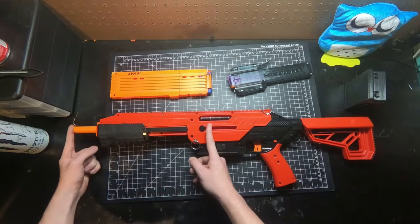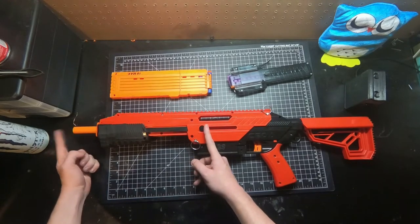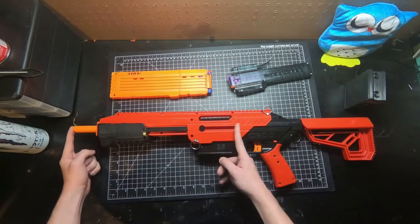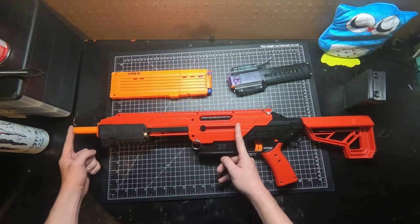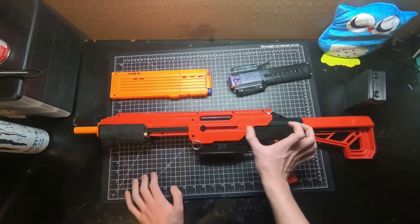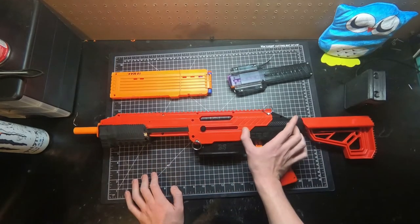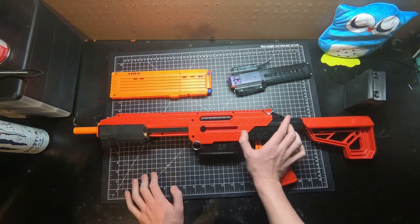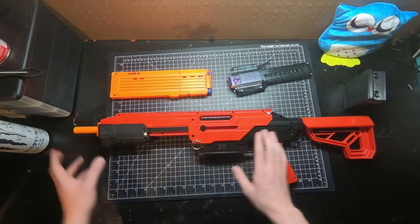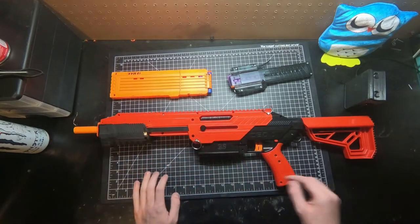This is running a brass breach with 9/16 and then 17/32 barrel — about 14 inches of 17/32 and about 18 inches total, which I think is a little bit too long. If I've been doing calculations, I have about 82 cc's of usable air in this plunger tube, and that should suggest a slightly shorter barrel. I'm probably going to cut the barrel down a little bit and see if I get an increase in performance.